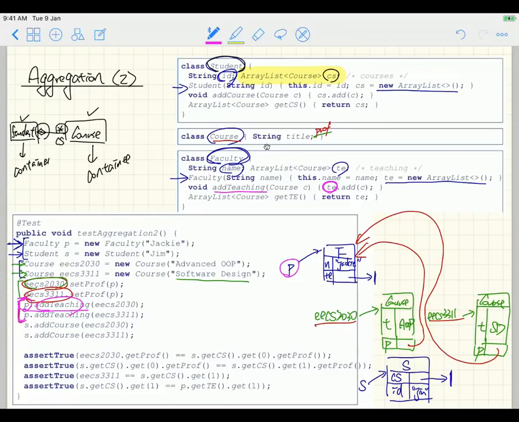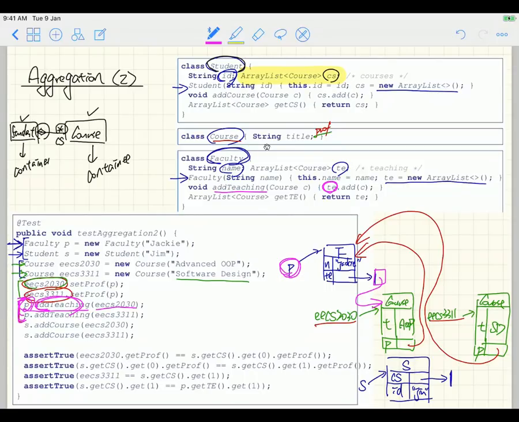So when I say p.addTeaching, EECS2030, call by value, right? I'm going to skip the detail for call by value and just show you the diagram. So now, how are we going to update the diagram though? That means P being the context object over here, and we are trying to add one course into it, just one slot. And now it is going to point to 2030.